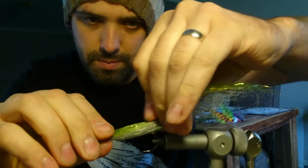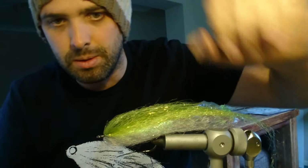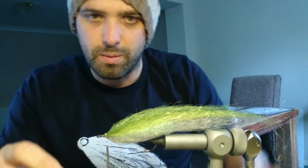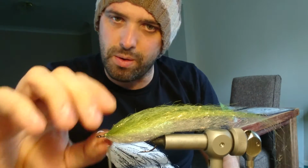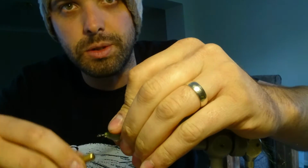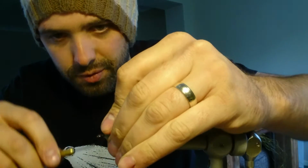Right, this tie down is a more critical one. If we tie this down here and come over the top like that, what we'll end up doing is squashing all this here. We're not going to end up with any volume at the front. So what we want to do is, instead of tying on top of, we're going to come in front of.